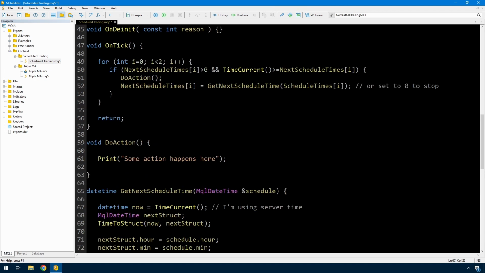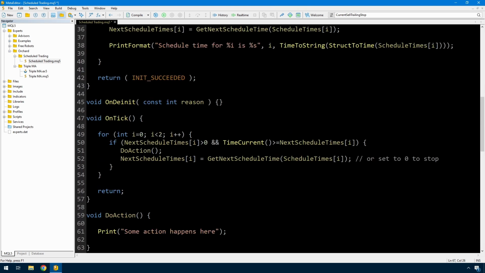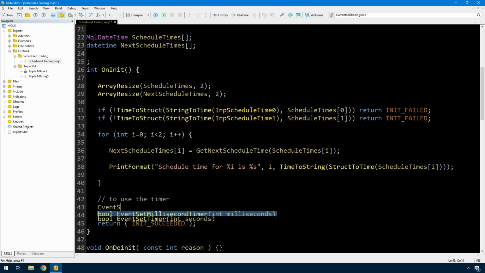And now to show you how to run this with on timer. On timer will partly alleviate the problem of weekends because it will fire even on Saturdays and Sundays as long as your expert advisor is running. And if you then detect that the market's closed, you can simply skip on and not do any actions. So firstly, if I want this to run on timer, I need to initialize the timer. That statement, event set timer, simply tells the program that I want a timer to run and I want it to run every 1 second. If you're worried about performance, you can make this slightly longer, but running 1 second will mean that I hit that time exactly when it comes up.